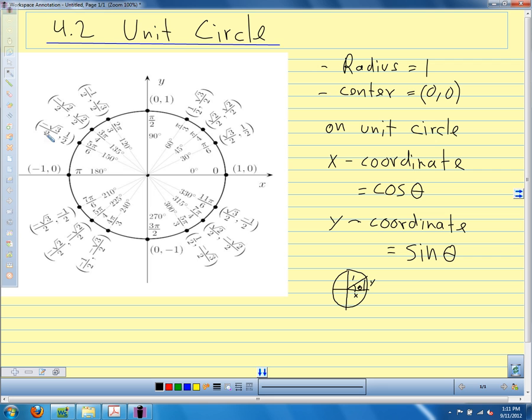Now for number 3, we have to work a little harder. Number 3 says the tangent of 330 degrees. So I'm going to go around to 330 degrees. The tangent of an angle is the sine of the angle divided by the cosine of the angle. Well, the sine of 330 degrees is negative 1/2. The cosine is square root of 3 over 2. So I'm just dividing negative 1/2 by the square root of 3 over 2. I'm going to write that up here: negative 1/2 divided by the square root of 3 over 2. I can multiply by the reciprocal to divide that fraction.